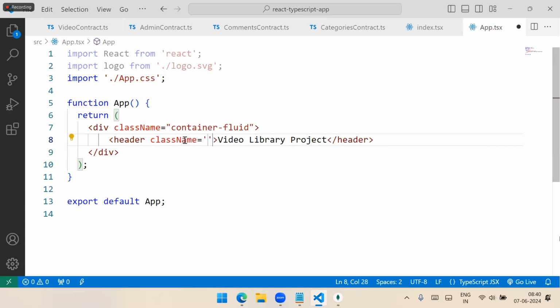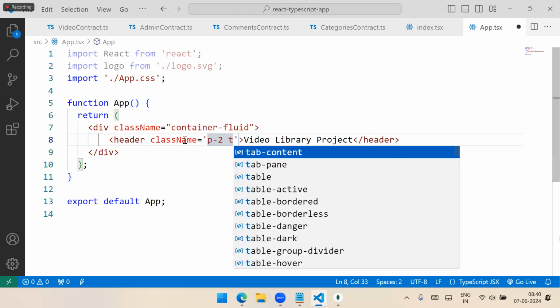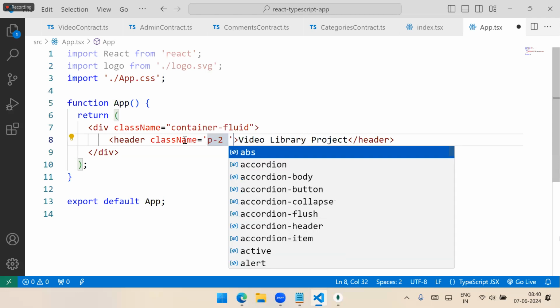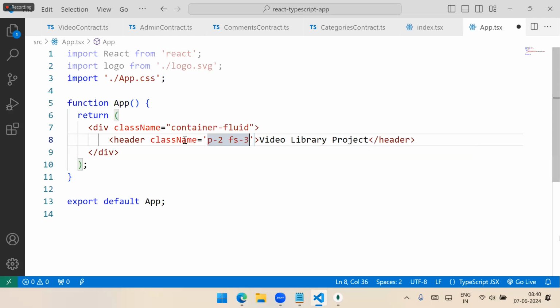I will just concentrate on functionality, designs you create, right? Background images, colors, effects in it. So padding 2, and so this is like font size some 3. Okay. Now this is the header we are having.